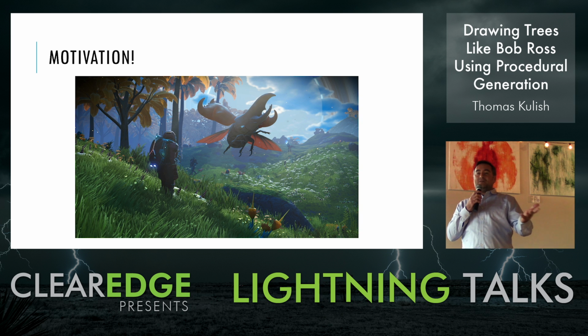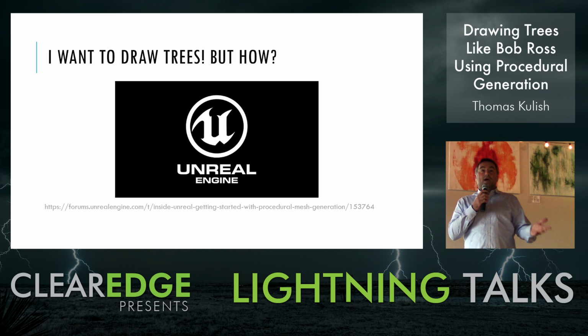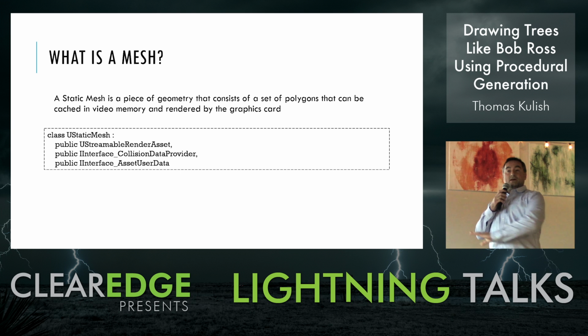No Man's Sky came out like 5 years ago, and they said, we use procedural generation to build 16 quintillion planets. And I'm like, whoa, how did you do that? So I was like, well, let me try to do it myself. And I like Bob Ross, and I like trees, so let's do it. Then I wondered how I could do this quickly without spending hours and hours. There's this thing called Unreal Engine, so I used that, and there's a little help wiki, so I did that.